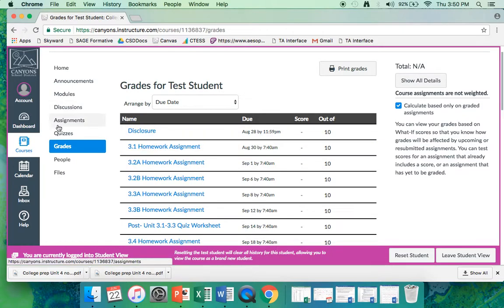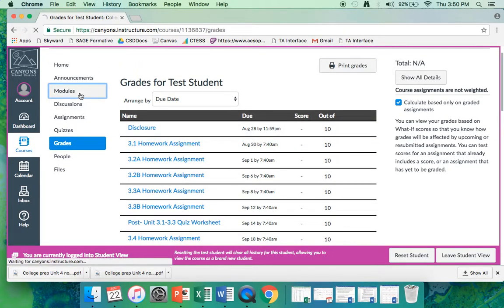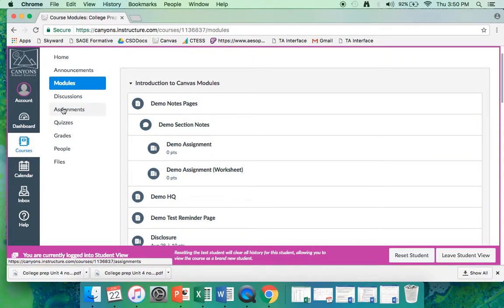Okay? Alrighty, cool. Some other things I want to show you. So those are the main types of module pages. Just a few other things I want to show you in case you forget. We talked about how a discussion is used.